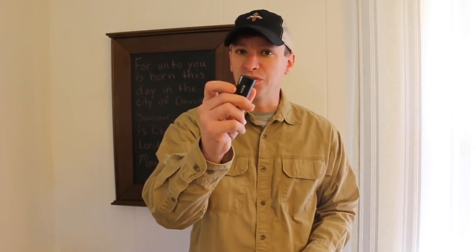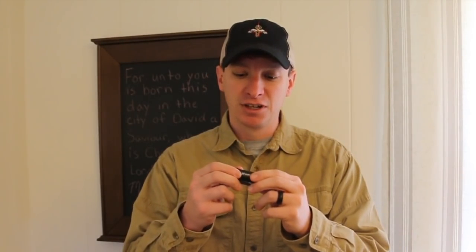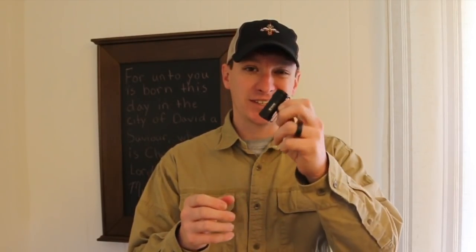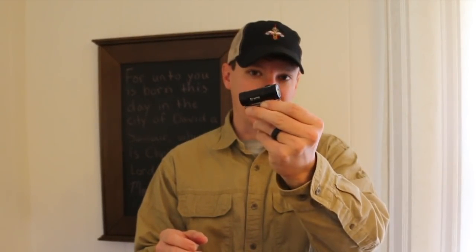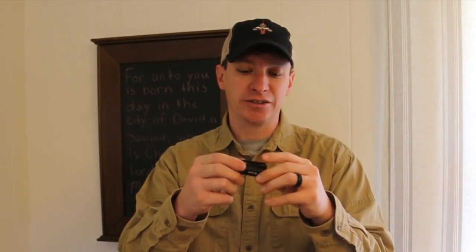This year I'm going to carry this one — the S1 Baton. Same size, super small, but it's actually lighter and brighter. This S1 Mini takes a rechargeable CR123 battery, which is a really cool feature. I'm going to show you how it recharges. This is 600 lumens in a small little package. They've also updated the clip — we'll take a closer look at that in a few minutes.